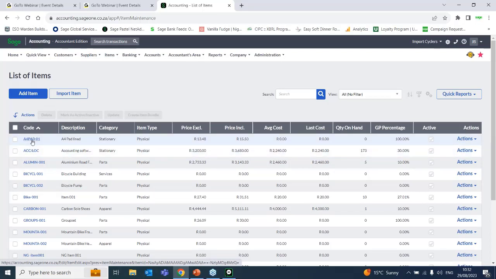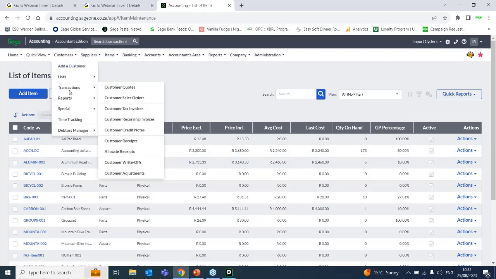But these two have very different flows. Because I already have quantities on hand, I can immediately start selling my item. So I can go in and I can process either a customer quote, a sales order, or a tax invoice. Now, at the beginning of the month, I did go through the customer flow, how all of this works.